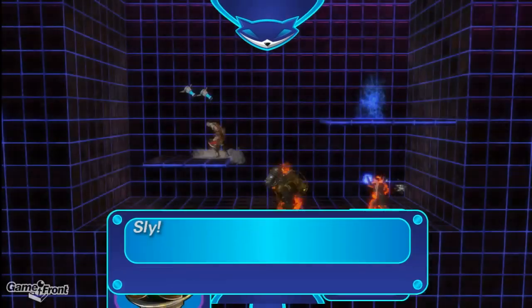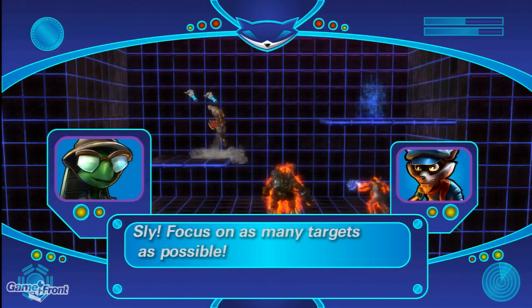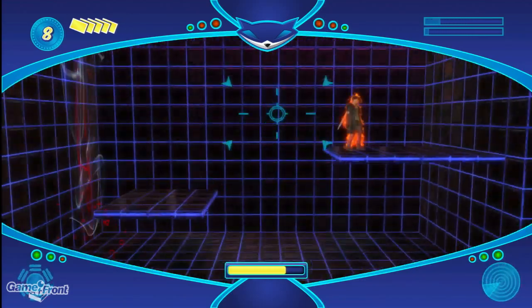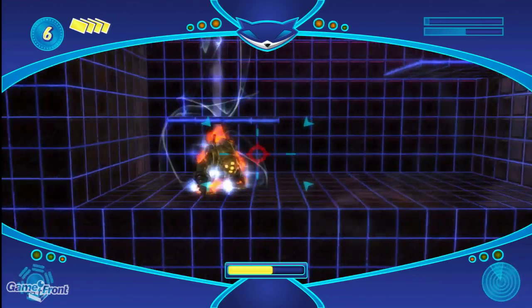Sly enters a camera mode and is able to snap lethal pictures of his enemies for kills. You have 10 seconds and only 7 snapshots, so make sure to make them count.